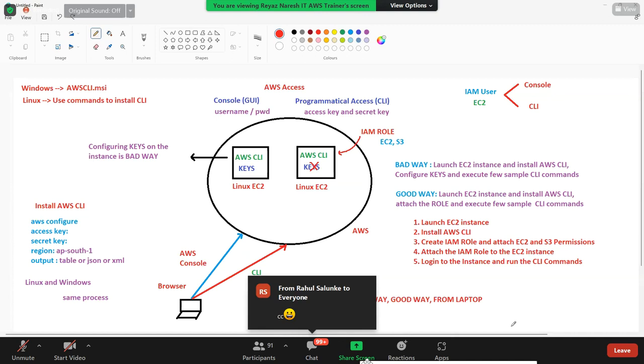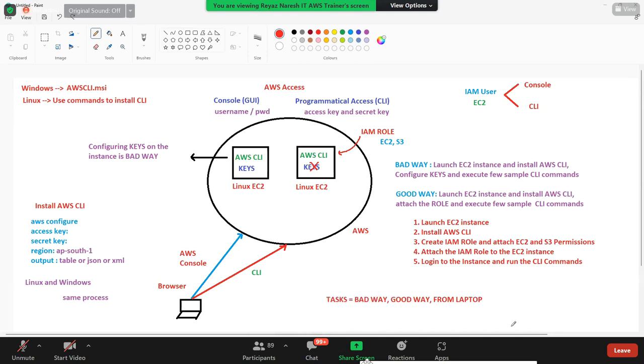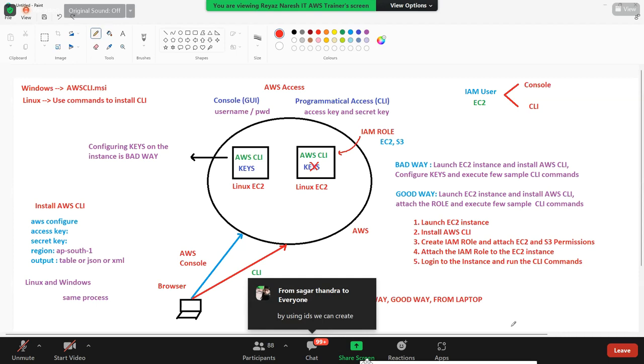Image ID is a prerequisite, Sony. You don't create any EC2 instance directly using the CLI. If you want to create an EC2 instance, how do you create it without an image ID? Image ID is not provided by you; it is provided by AWS. Forget about the image concept.